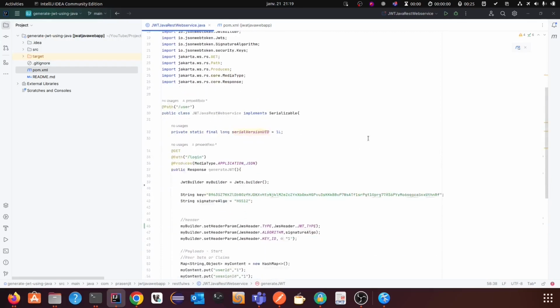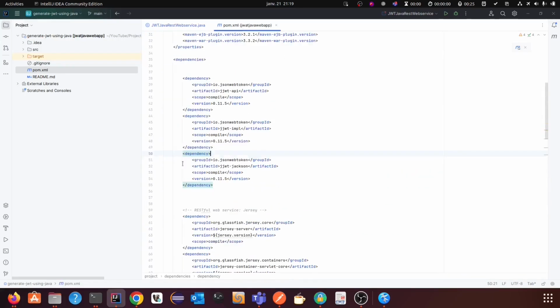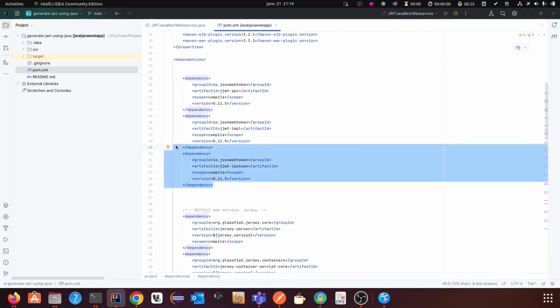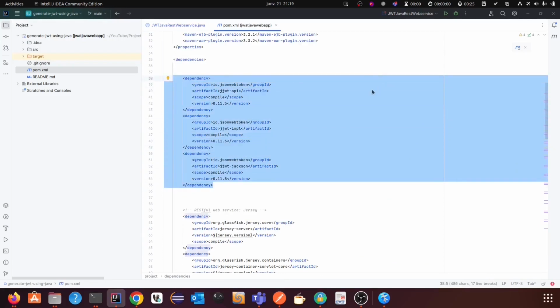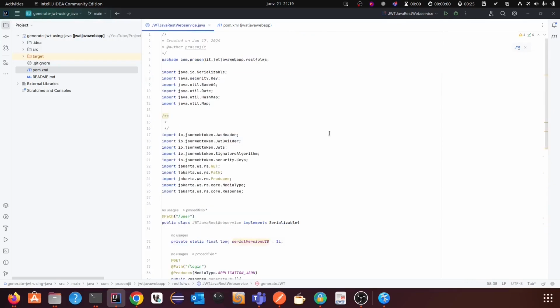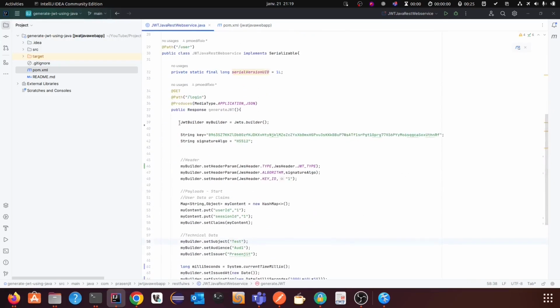This library provides a few classes, and using those classes you can create the JWT very easily. The main thing is that there is a class called JwtBuilder. You have to create the object of this class using Jwts.builder. And then, as I told you, in this example I am going to show you using the HS512 algorithm. So here you see the key. I have defined a key, and this is a random number. You can put anything here.